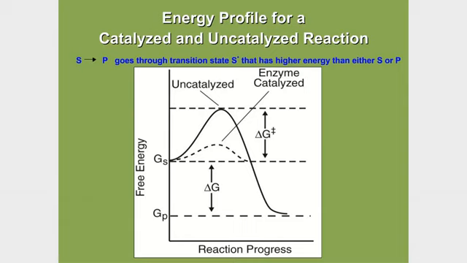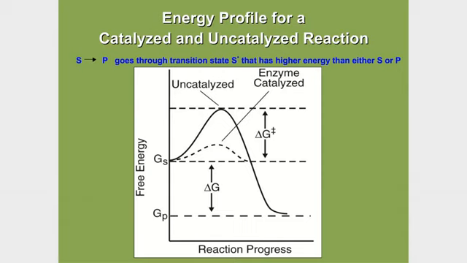So here is the energy that the substrate has, called delta G, and then it's getting energy from the environment, and that's called delta G star. And so now that substrate has extra energy in it. Eventually, once it acquires the energy from the environment, the substrate will give up that energy back to the environment. That's called delta G star. And eventually it gives up its own energy called delta G.